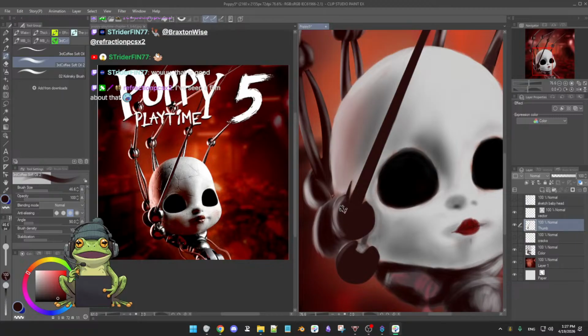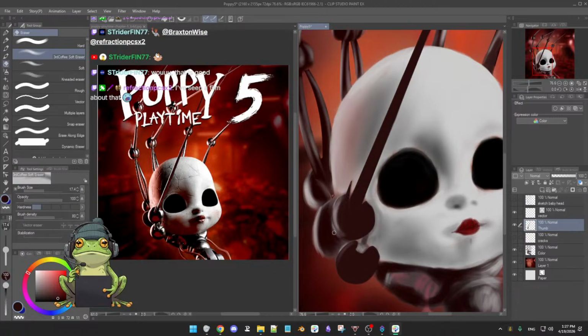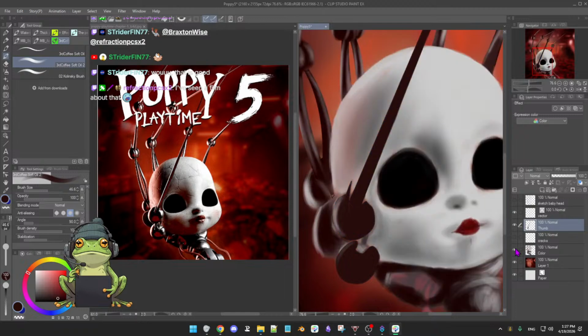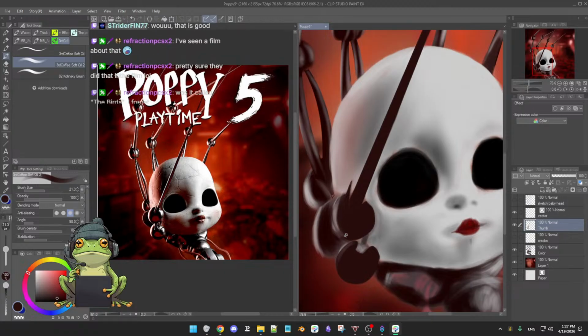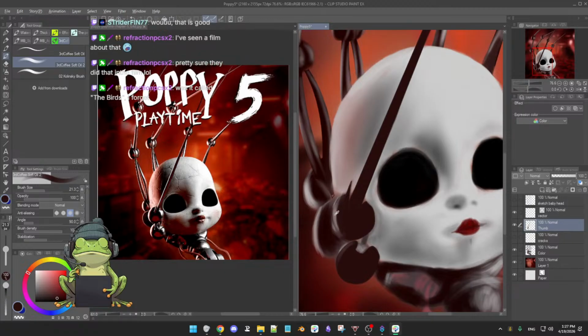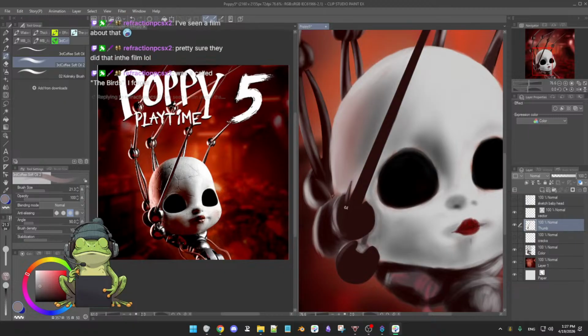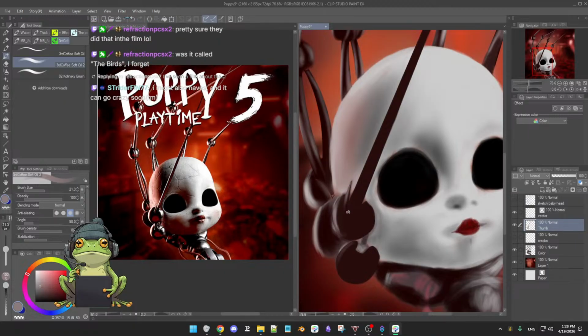What about birds flying into windows? Oh, you mean that old Alfred Hitchcock film? That would be The Birds, yeah. That's an old one.